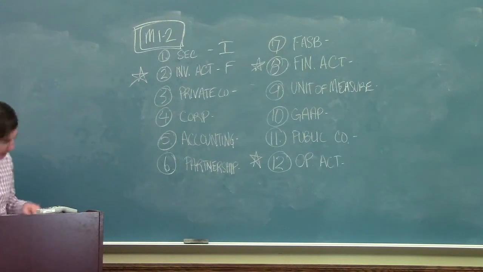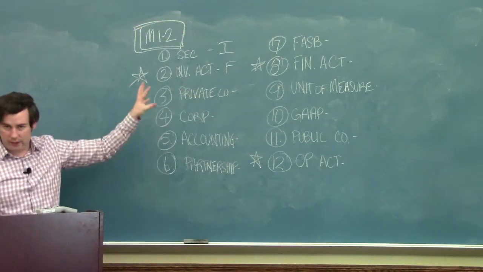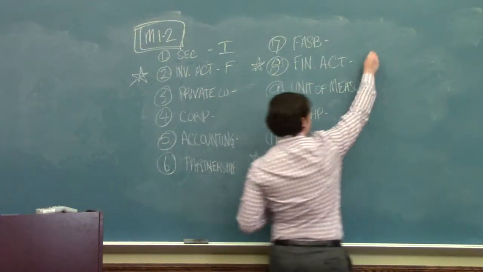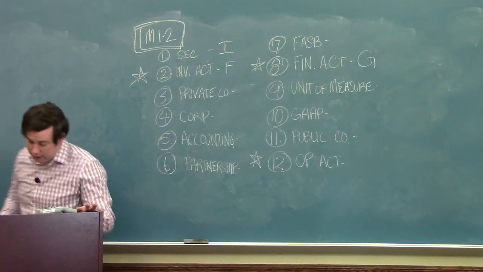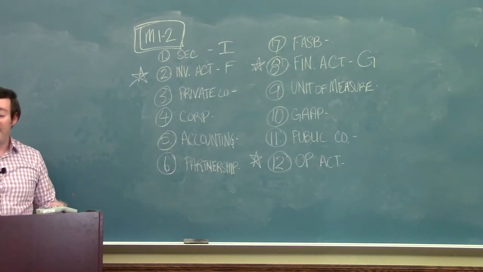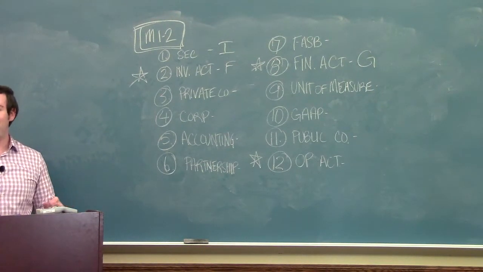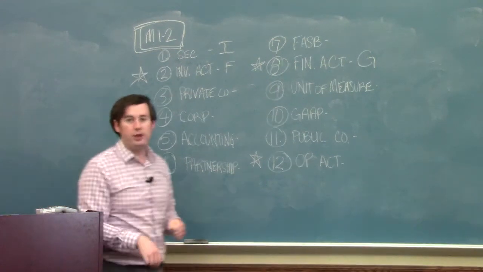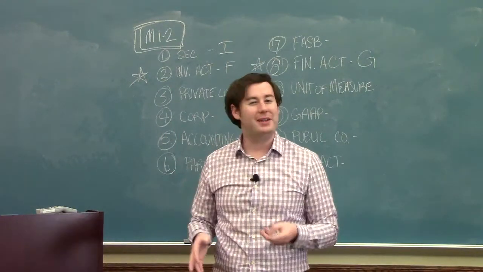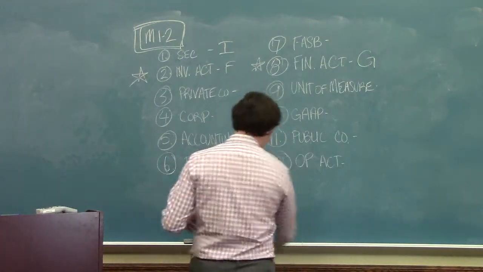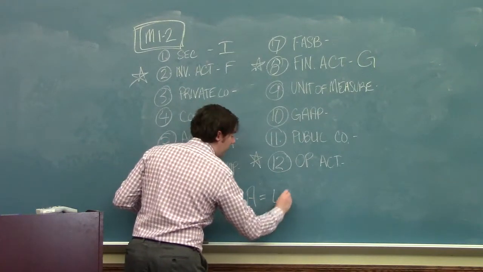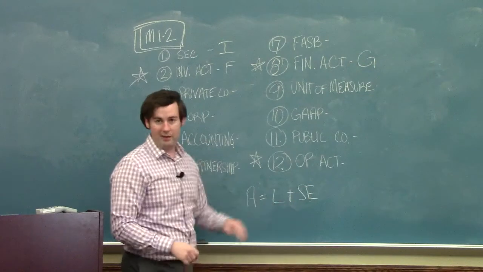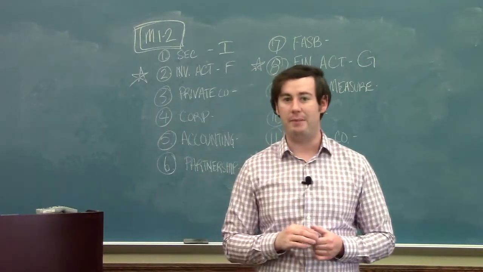Next is financing activities, because I want to differentiate between these 3. Financing activities is denoted by letter G. Letter G indicates transactions with lenders and stockholders. You can sum this up by saying, how is it that we get the financial capital that we need? Lenders denote creditors, right? We talked about the balance sheet equation in chapter 1. The balance sheet equation was assets equal liabilities plus stockholders' equity. Creditors, or lenders, will be on that liability side.